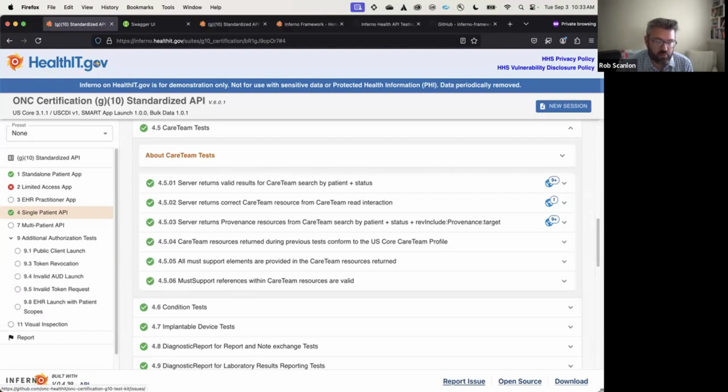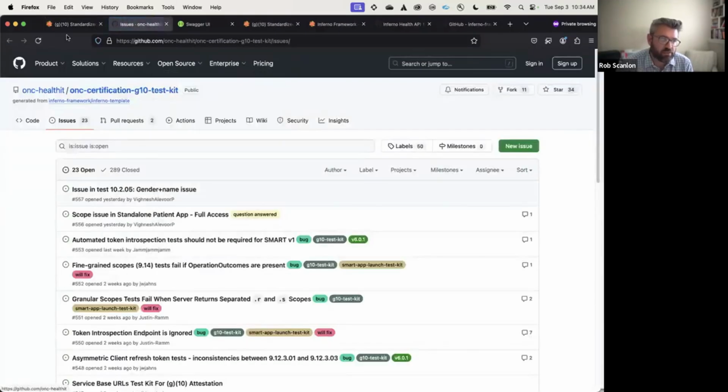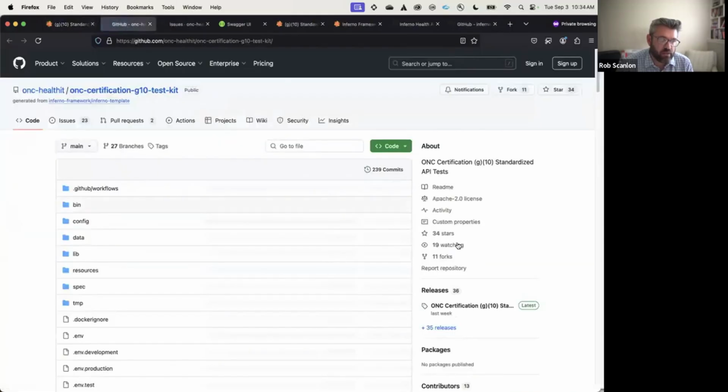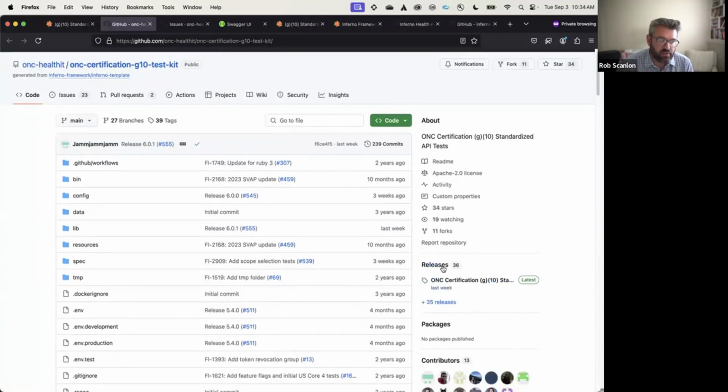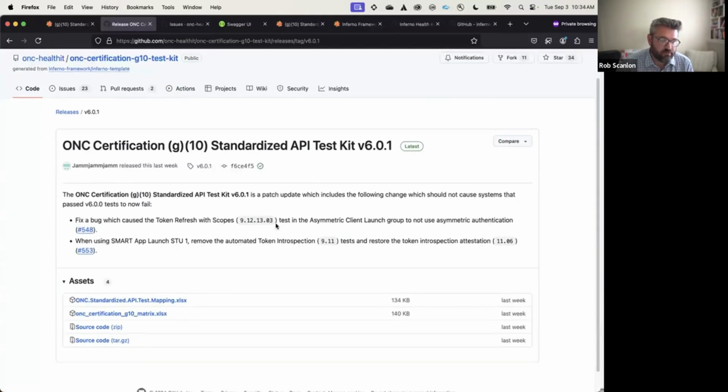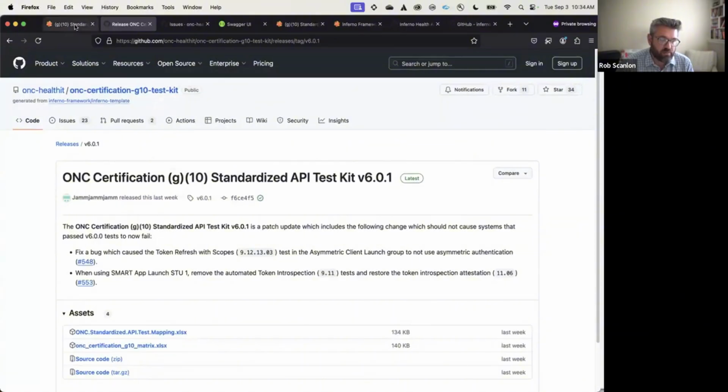So we really encourage people to submit any issues that they see. We just use GitHub issues to track that. We also have links to where you can download and run the tests themselves. If you click into the releases, you'll see the different ways that you can download and run this.